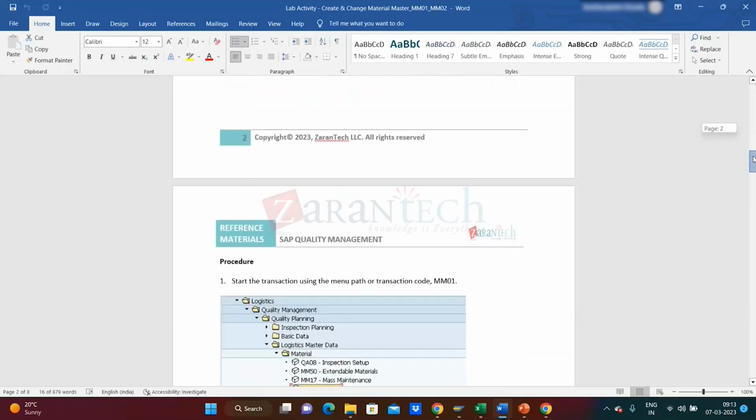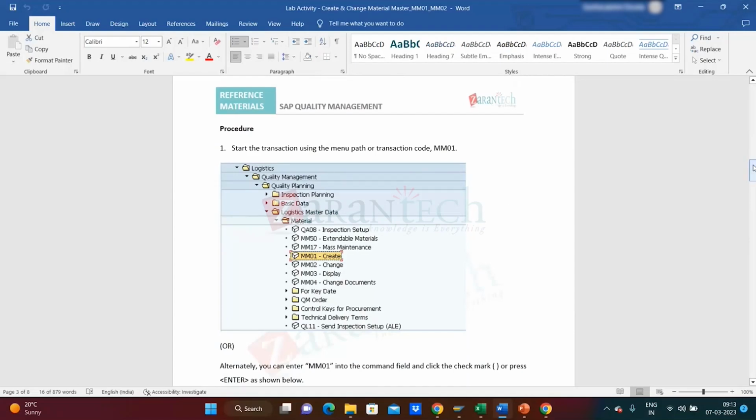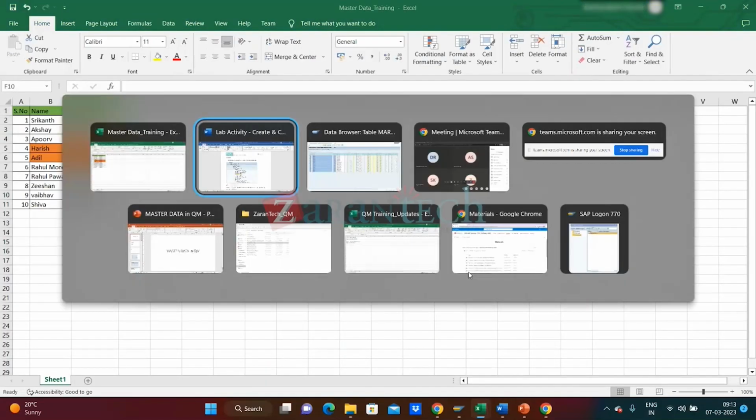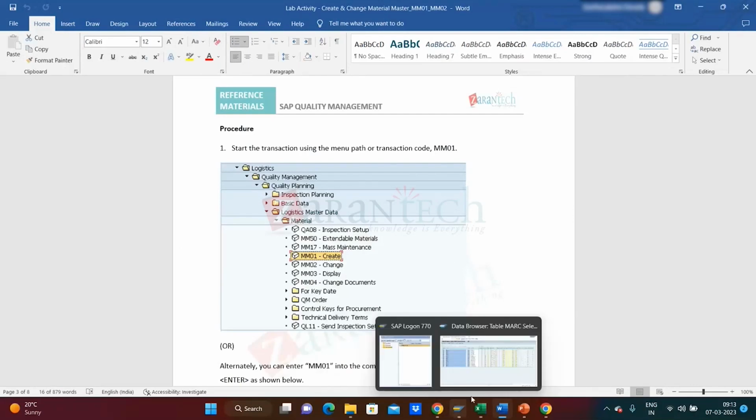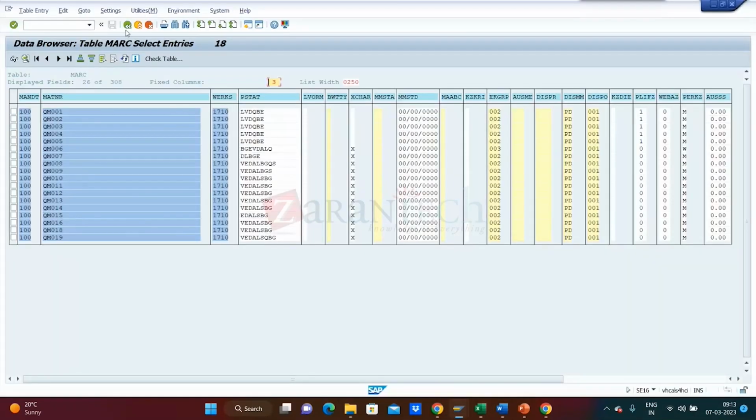We discussed this already. So let us start with the MM01 and MM02 transactions. If the material is not created, you have to go to MM01. If the material is created, open MM02 and give your specific material.